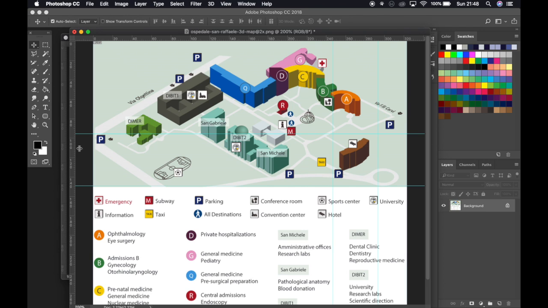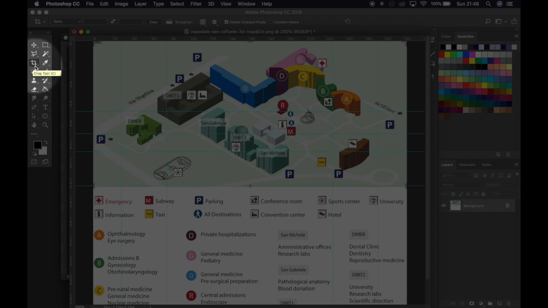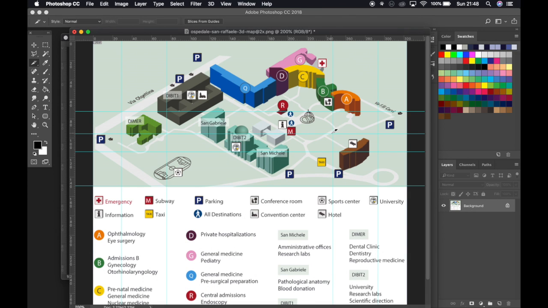All right, while we're doing it, let's also do this green building over here. Put some guides around this green building the best we can, and there you go. Now, I go up here to normally my crop tool in my top left-hand corner. You'll see it's normally the crop tool. Hold your mouse button down and go down to the one that says the slice tool.